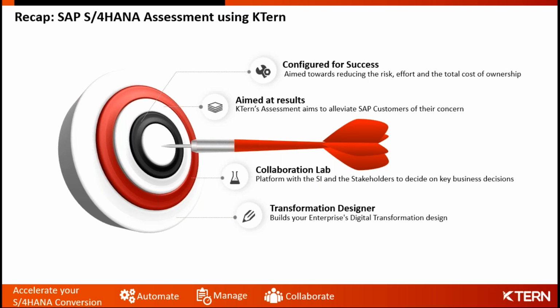And we provide the results, which is focusing on the end state, the S4HANA, because we are talking about a beautiful dream to the S4HANA digital core. It is a dream for any enterprise to get into this digital core and transform their enterprise technically, functionally, as well as technologically. And we at KTern will provide you a collaborative lab to chisel out your digital transformation plan so that you can have it the S4HANA way, the beautiful S4HANA way.